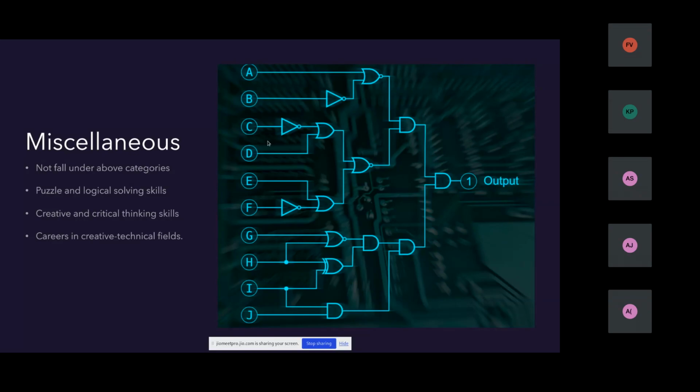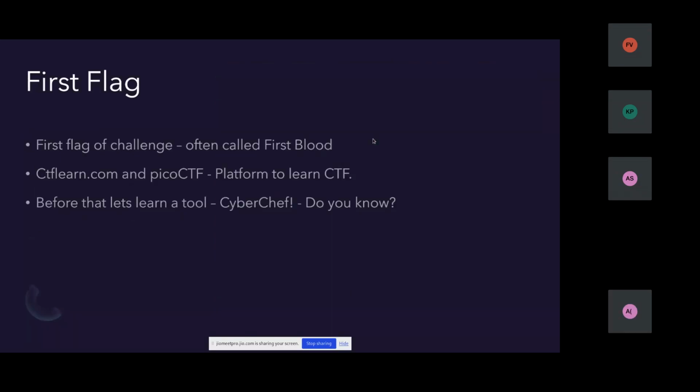They will give some puzzle-like questions. It is not entirely related to cybersecurity, but has some connection with it. Sticking to miscellaneous challenges will not give you a better career in cybersecurity, but it is needed. Random logical problems are given for these challenges.